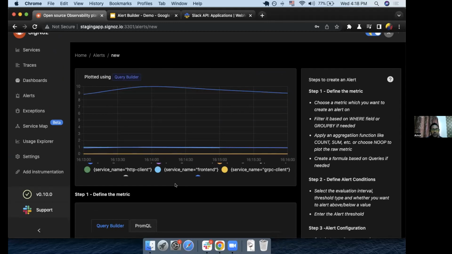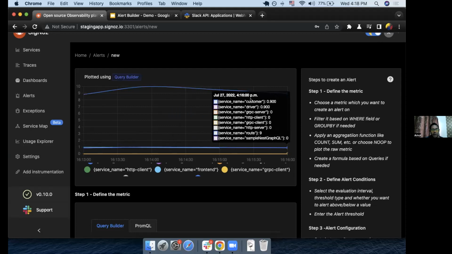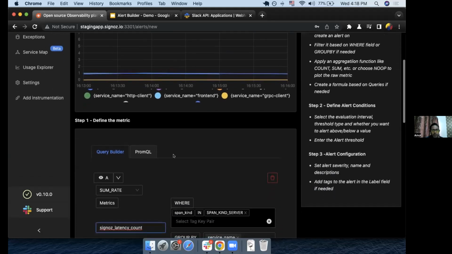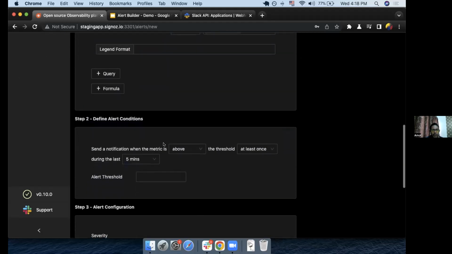And looking at this chart, sometimes you may be already aware of what threshold you want to see, but other times you could also look at what your chart looks like and depending on that select a threshold.